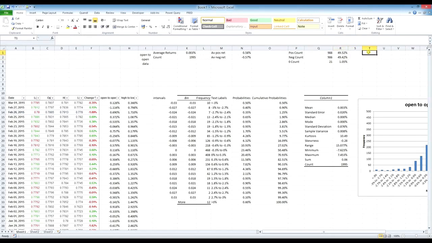From that, what we can do is calculate some probability adjusted average positive and negative returns. What that basically means is we could adjust our positive and negative returns that we calculated here based on the frequency in which positive and negative returns actually occur within the whole data set.